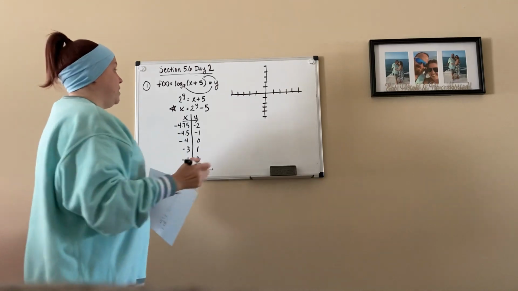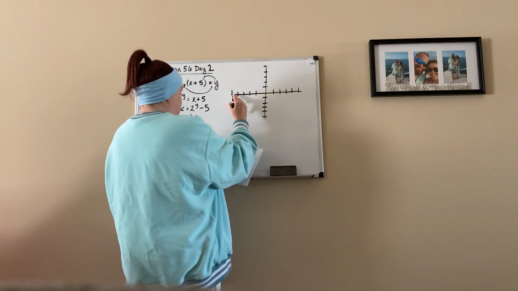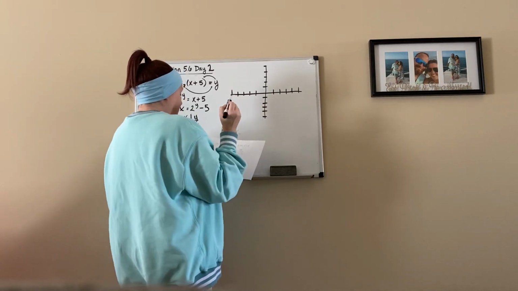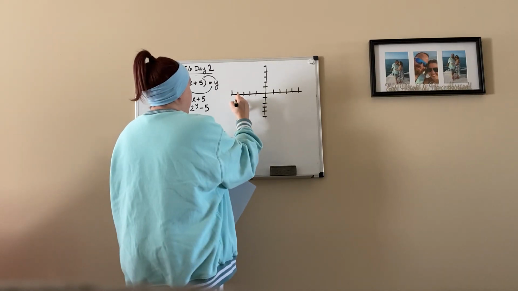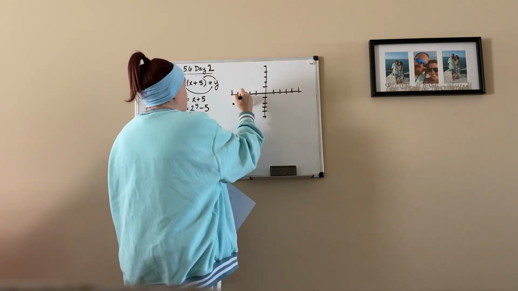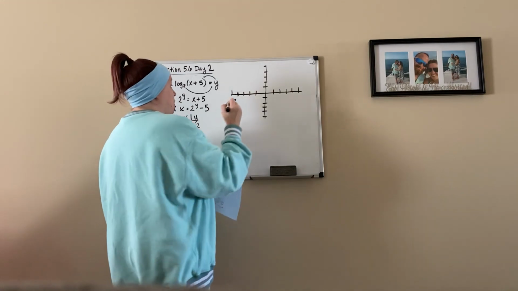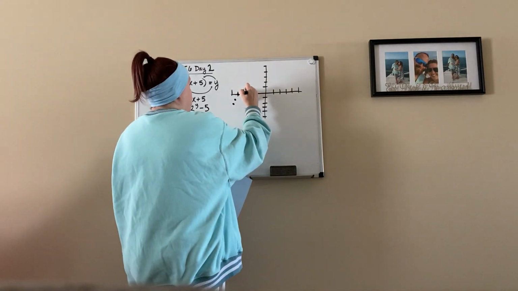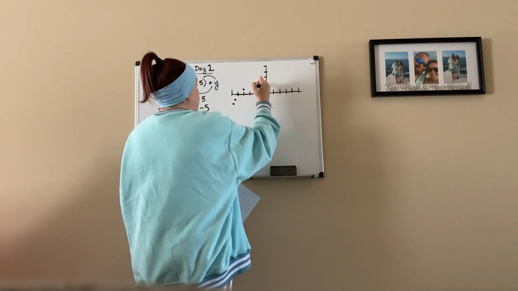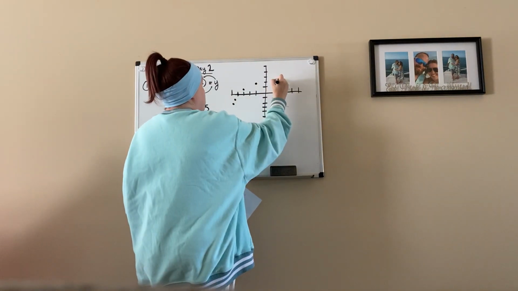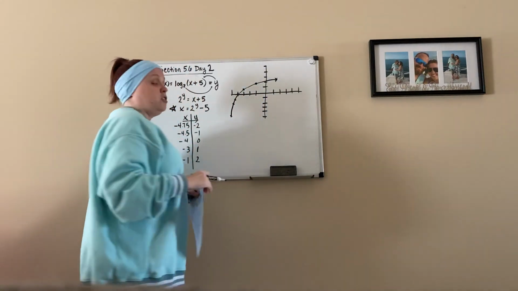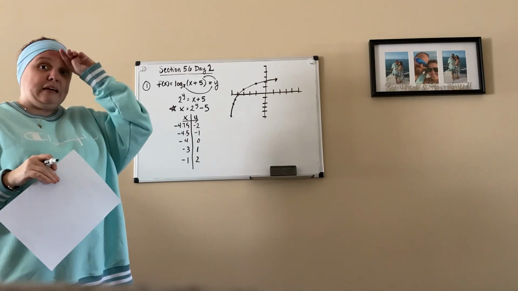So -4.75, which would be almost to -5, down 2. Then we're at -4.5, halfway, down 1. -4 is at 0. -3 is at +1. And -1 is at +2. Now there's our log graph. There's the curve that we would get for our logarithm graph. So you'll have a multiple choice graph to pick.